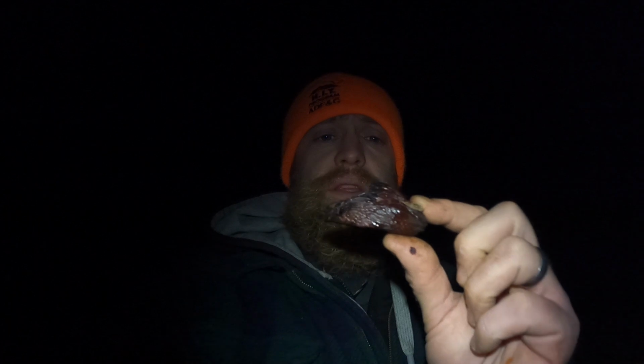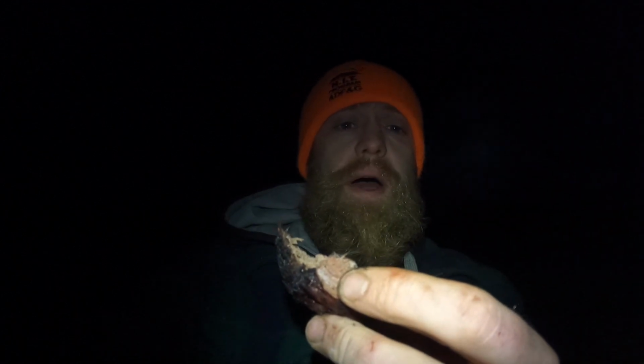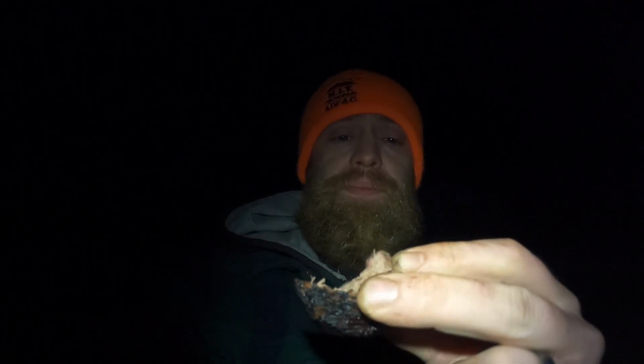If you've got the time, you put together some green alder branches and make a little rack. Fillet your breasts out even more. Take this piece here that's probably half an inch thick and cut it in half, and then you can make jerky out of it. Just put it up higher so that the smoke hits it and a little bit of the heat, but not the crazy amount of heat I put on it today. And you can make jerky, and then you just keep it in your pocket and eat it as you go moose hunting. Worst case scenario, it smells like smoke and grouse, which are both things that are readily found in the Alaska backcountry.